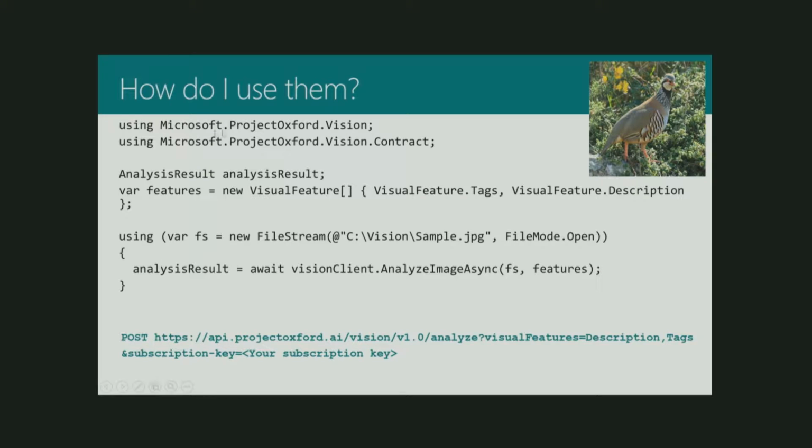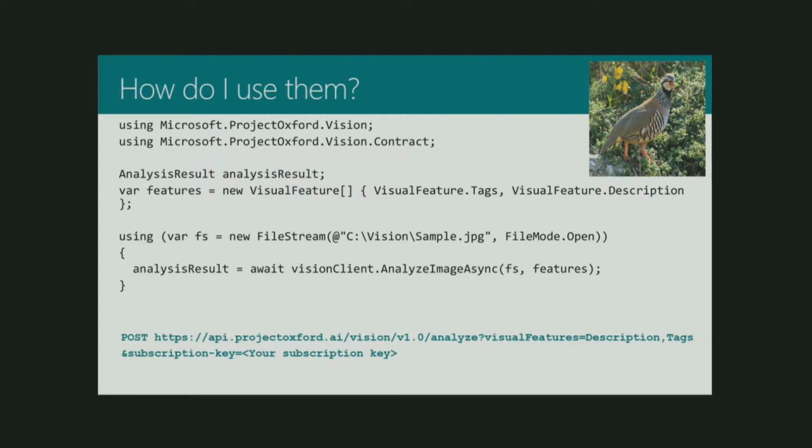So in this case, what we're doing, if you look here, is I have this visual feature set, and I'm saying, okay, specifically, the information that I want about the picture is, can you give me tags? So just annotate it, tag the data with some little blocks of text that tell me what the picture is about. And then can you give me a description as well? And a description is more like a caption.